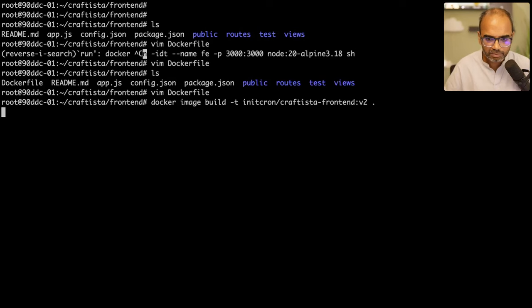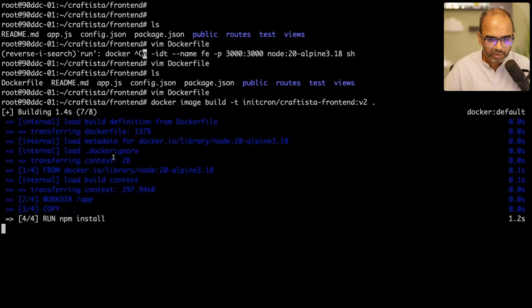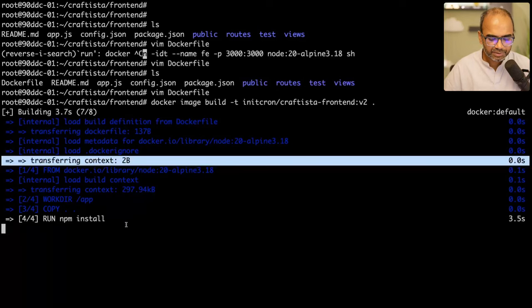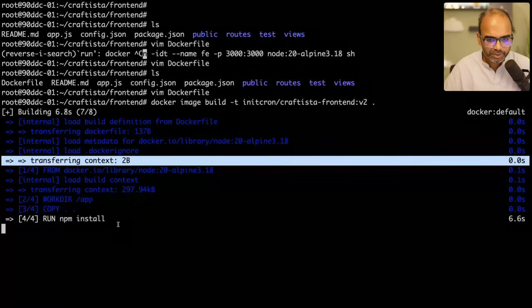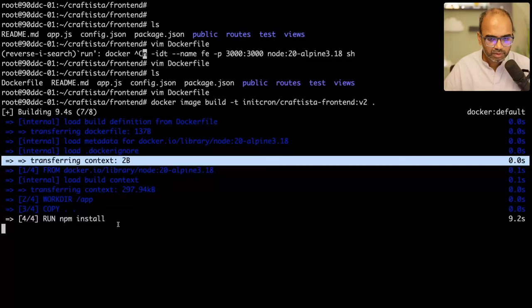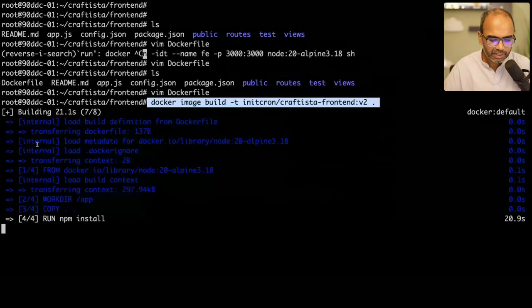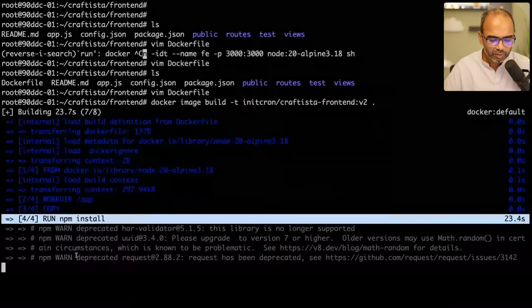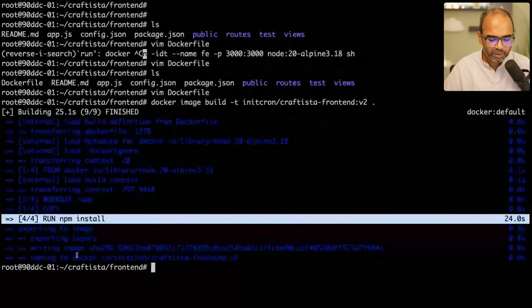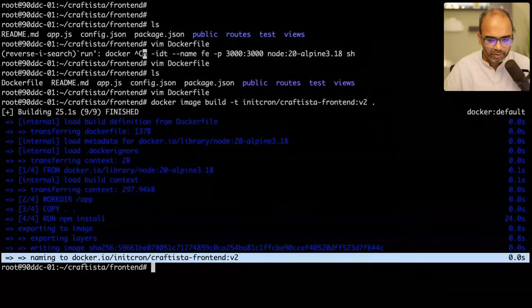Remember that. That's my build context. You will see the build context being copied. It's only a couple of KBs, because that's how large my code is. This is the build context, whatever you define here, and the code gets copied from there. And it is building now. It's running npm install. Followed by that, it will run all the instructions, add the layers, and it will be ready to run.